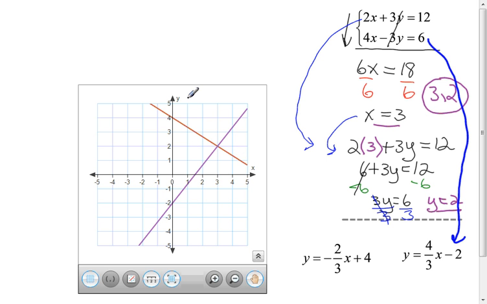And if I did that similarly for the bottom equation, I would get this equation. Well, when I graph those, I get this picture, and 3 comma 2 is in fact right here, which is the point of intersection. So we see that in fact 3 comma 2 is the solution of the linear system. It is the point of intersection.